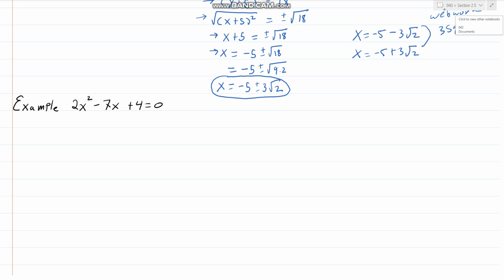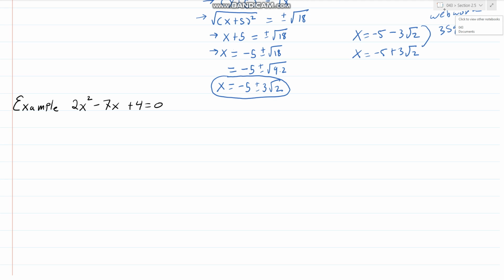Okay, in this next video, I'm going to complete the square using this. Notice that I cannot factor this trinomial here using other techniques. Leading coefficient of 1, not going to work. I can't factor out the 2. And I can't use the AC method because I'd have to find the factors of 8 that add to negative 7, and that's not going to work. So I have to come up with something else.